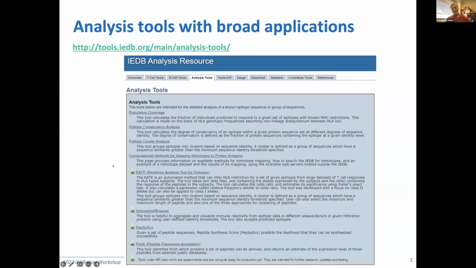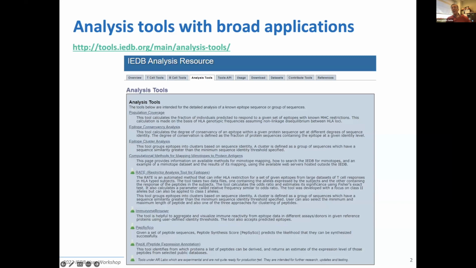You see that some of the analysis tools have a green lab flask associated with them, and that is meant to indicate that these are tools that are accessible on the analysis resource, but they have not been validated as stringently as the ones that do not have the flask here. And this is noted on the bottom.